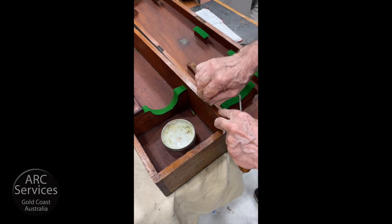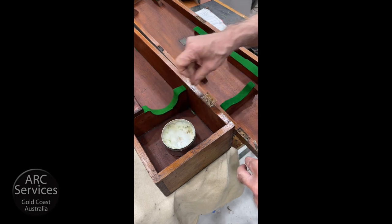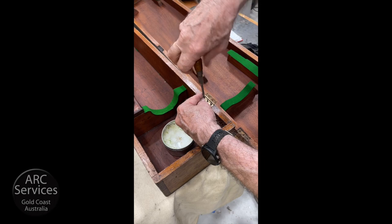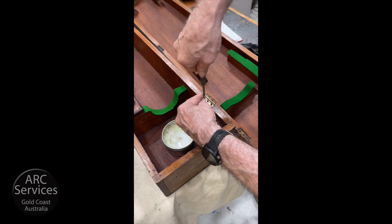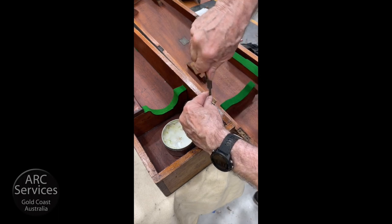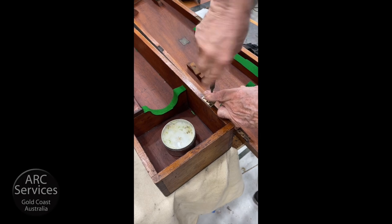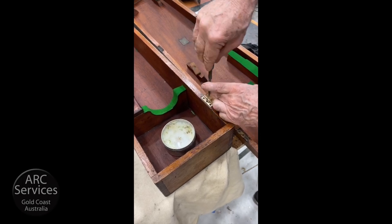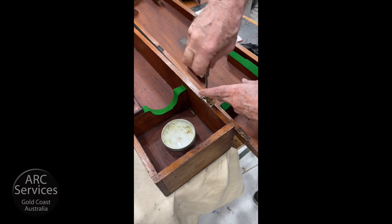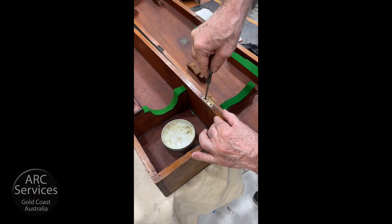All the hinges are going back in exactly the same way as they came out. I've been careful to number the faces of the hinges so that they go back in the same slot they came out of. Incidentally, the base is English billiard table baize. It has a really nice texture, and that was put on using the animal glue. One of the properties of the animal glue is that it gels, so whilst it's still warm, that's when you put the base in place — push it in carefully into the glue and allow it to take its shape. And it'll stick — that's the other property of animal glue: it really is very sticky.